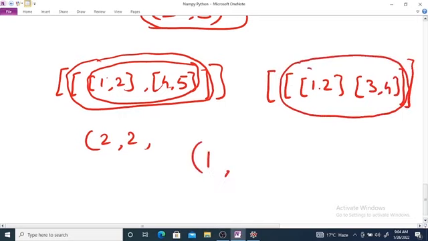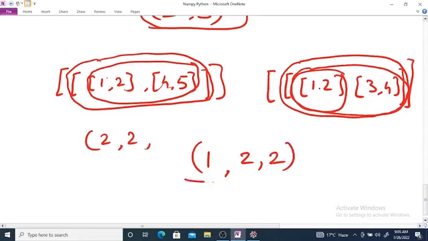The second list contains 2 elements, so 2, and the last nested list contains 2 elements. So the shape of this array is equal to 1 2 2.